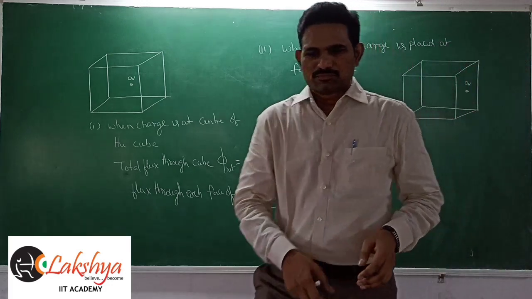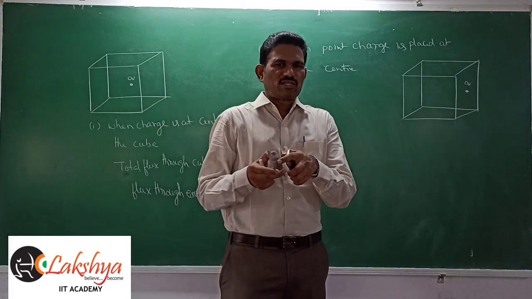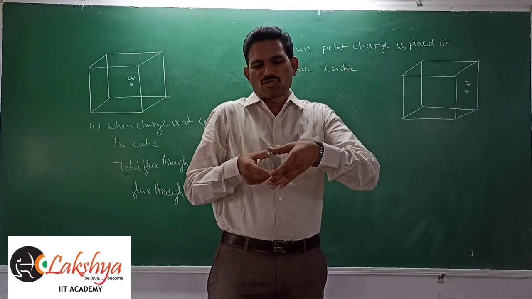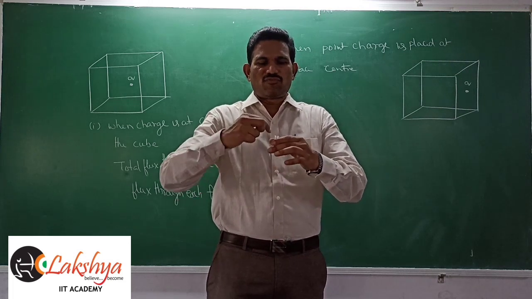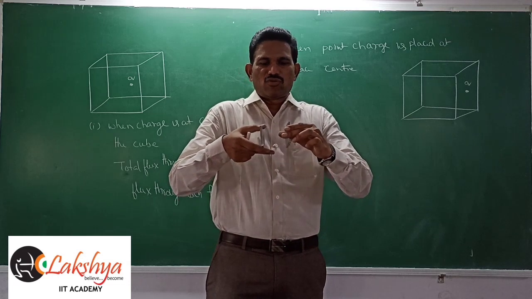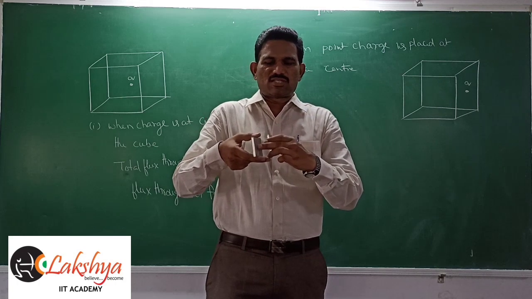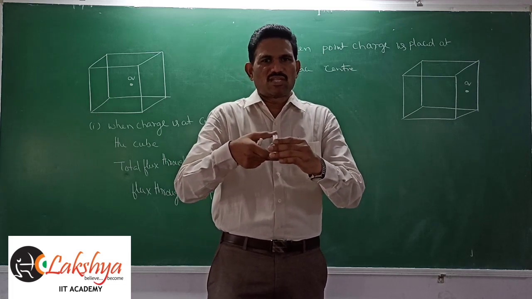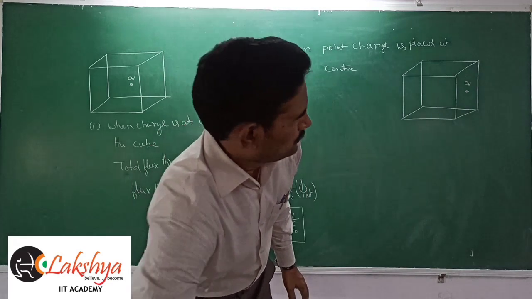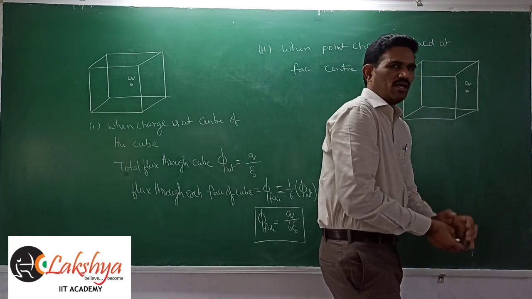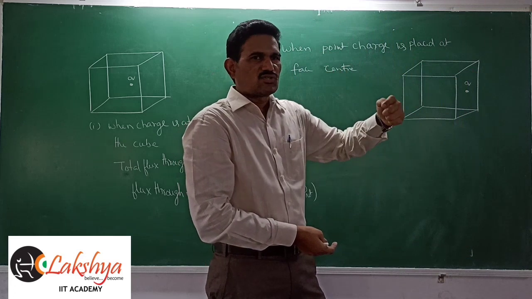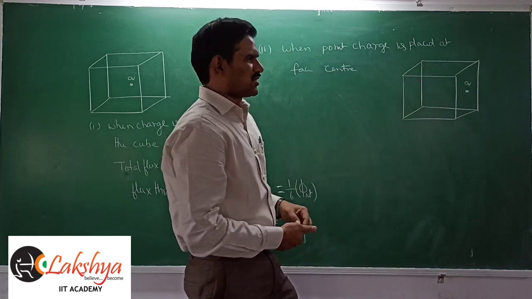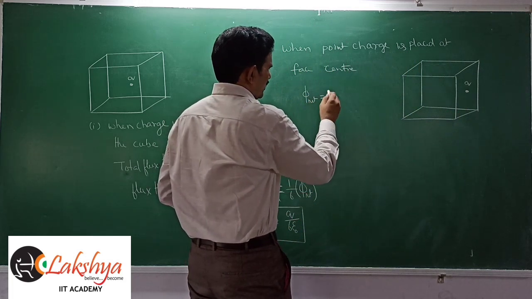For example, let us consider this is one side of such a cube, and the charge is placed at the center of this face. If you combine two identical cubes, then it becomes an internal charge. When you take two identical cubes, that charge becomes internal, because half of the charge belongs to this cube and the other half belongs to the other cube. So we need to assume an additional identical cube there, and then the charge Q will be inside. So the total flux passing through both cubes will be equal to Q by epsilon naught, and from this given cube, it will be Q by 2 epsilon naught. And so the net flux through the cube we can write as Q by 2 epsilon naught.